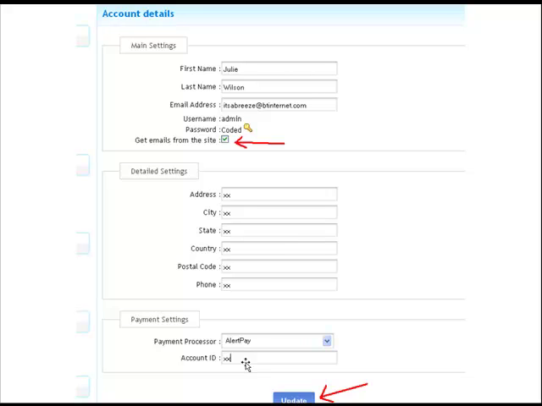Because if you choose AlertPay, your AlertPay ID is your AlertPay email address. If you choose Solid TrustPay, your Solid TrustPay ID is your Solid TrustPay username. In AlertPay, you don't have a username, it's an email address you have. In Account ID, this is not your Wheels of Fortune ID number. This is your payment processor ID, whether that be an email ID for AlertPay or a username ID for Solid TrustPay. So when you've made sure this is all correct, click update. If you don't click update when you click off the page, those changes won't be saved. So click update, and then your changes will be saved and you're good to go there.